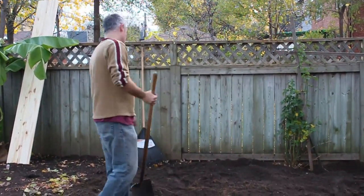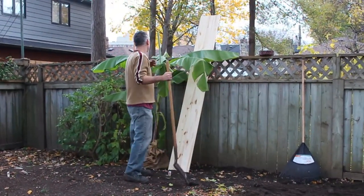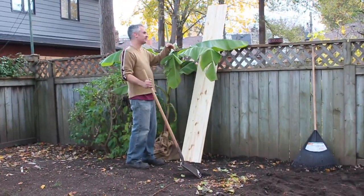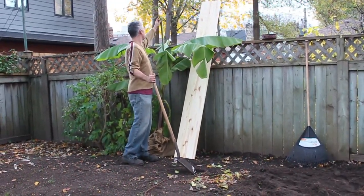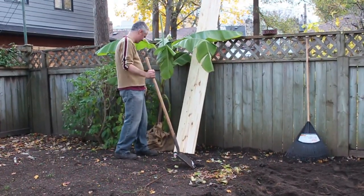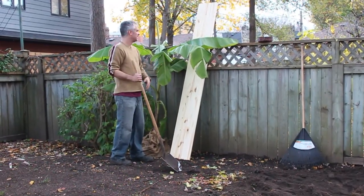I'm actually not finished, so I got my banana tree here, and as you can see, these are the boards I got for them. These are 1x12 by 8 feet. I'm about 6 feet, about 6'4", 6'5". The length of the leaf is about over. Some of these leaves I'm going to cut off because they look kind of sick, so I don't want it to get rot inside the hole.